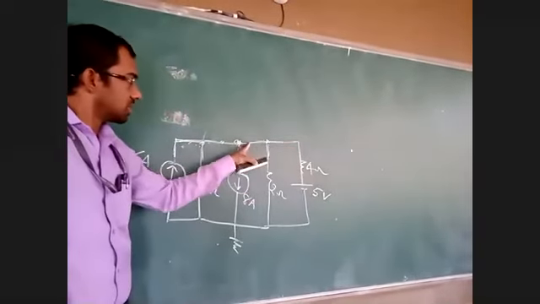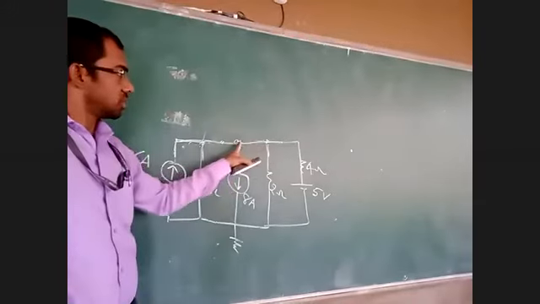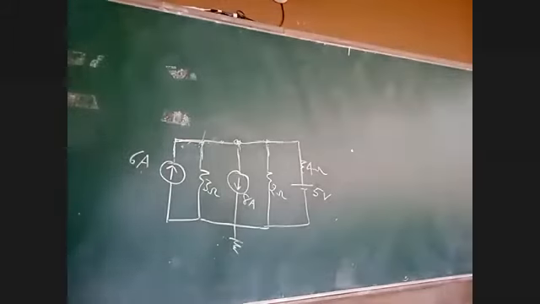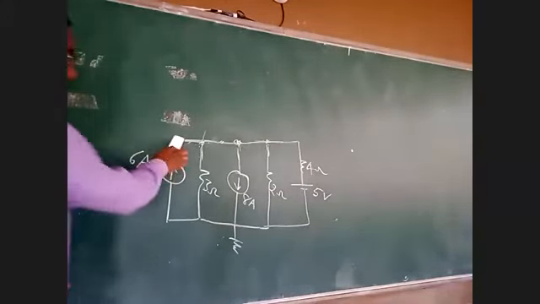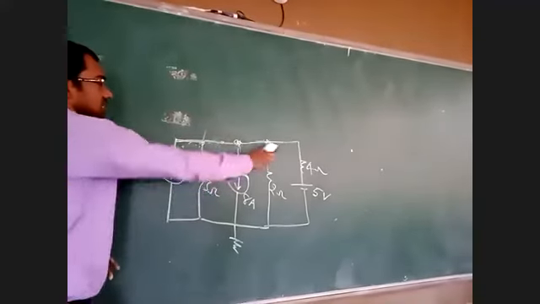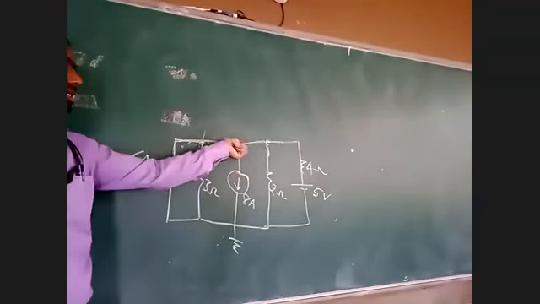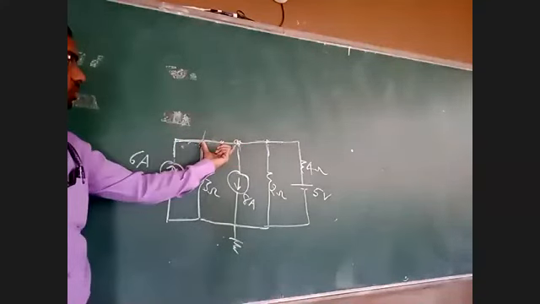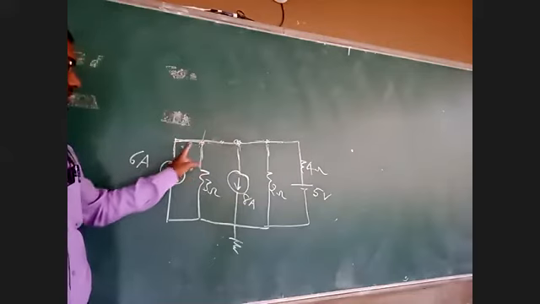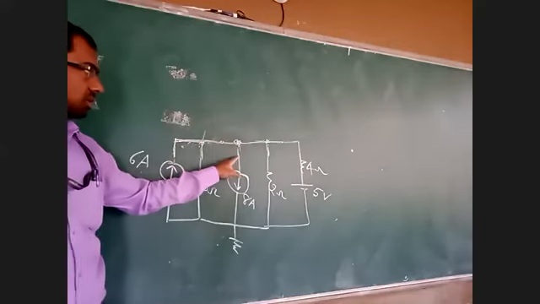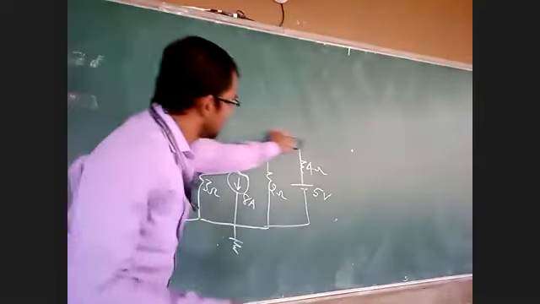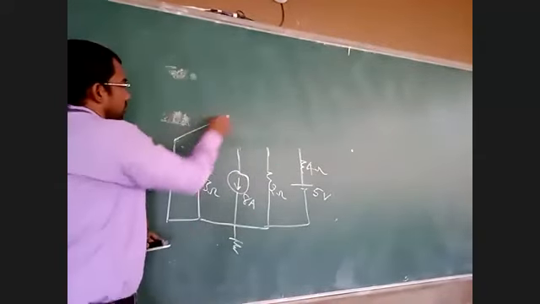Suppose the 4 ohms is here, between these two, then one node is created here and one node is created here. If short circuit is there in between the branches, then we will get only a single node. See, short circuit is there. From here to here, nothing is there in between the lines, so it will be treated as a single node. Suppose resistance is coming here, one node is there, here also another node is there. 2 nodes are there. This node is connected to 1, 2, 3 branches. This node is connected to 1, 2, 3, 4 branches. Right. Now I am taking it as a single node. This is connected here.